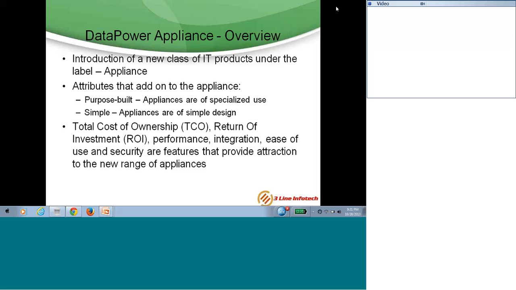The single device gives you all the things. So the total cost of ownership is reduced for your infrastructure build. You don't need to spend millions and millions of dollars to set up all the ESBs, SOA, and routers. So one device will satisfy your needs to set up your infrastructure. That is why the DataPower appliance is very special.